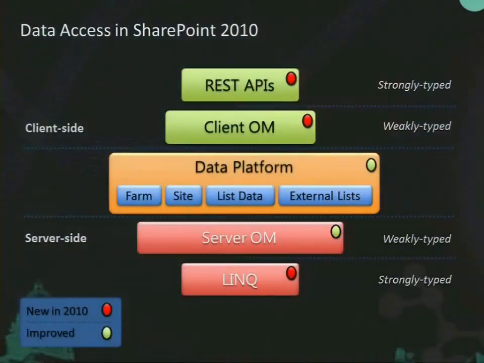Just like in SharePoint 2007 and SharePoint 2010, we've got the server object model, which, as the name suggests, is only available for code running on the server. So that is no option if you're making use of JavaScript, because JavaScript is running on the client, of course. In SharePoint 2010, we also introduced the LINQ to SharePoint provider, which is, unfortunately enough, also only available at the server. So once again, no option for using it in combination with JavaScript and jQuery running on the client. But the top two APIs can be used by making use of client-side code.